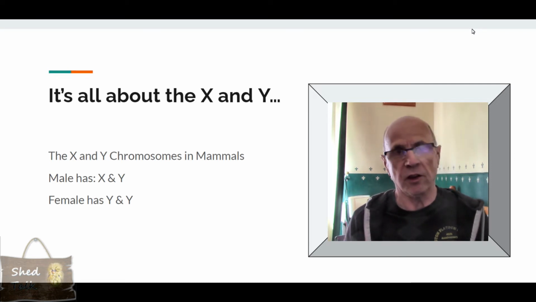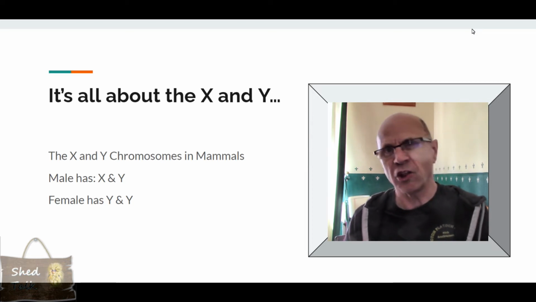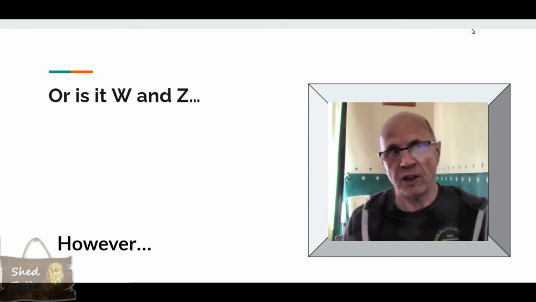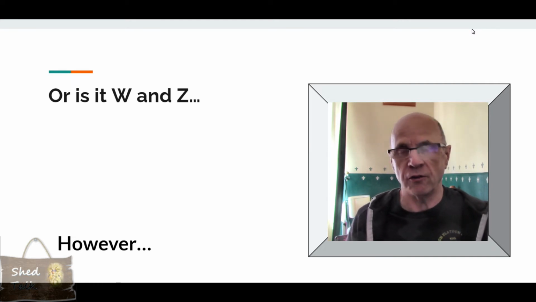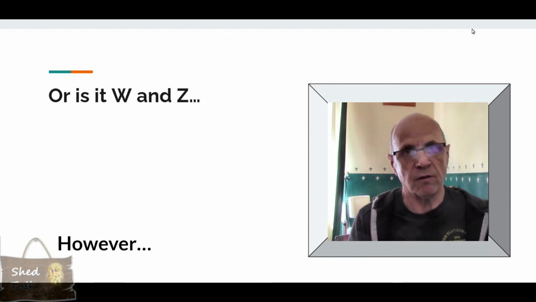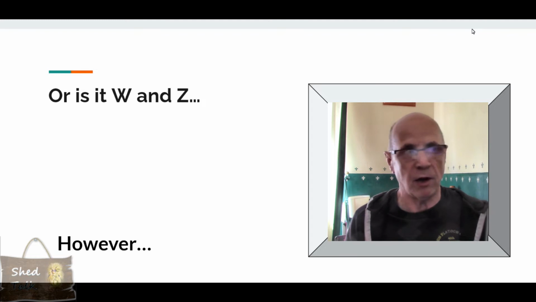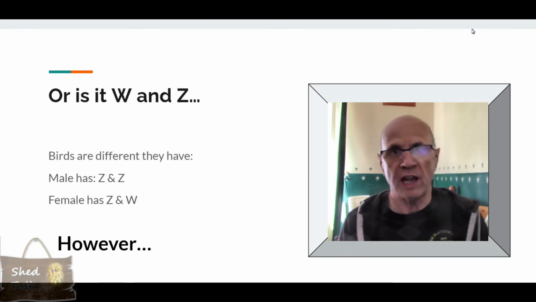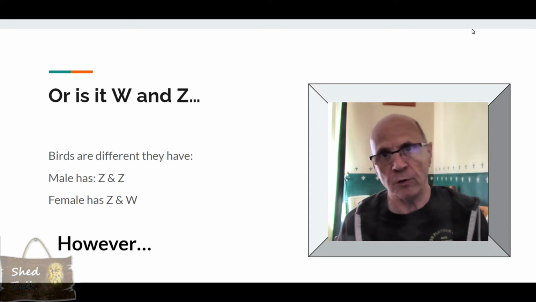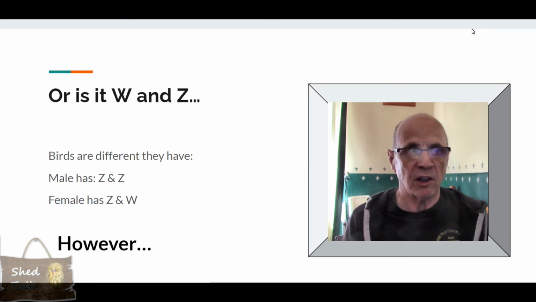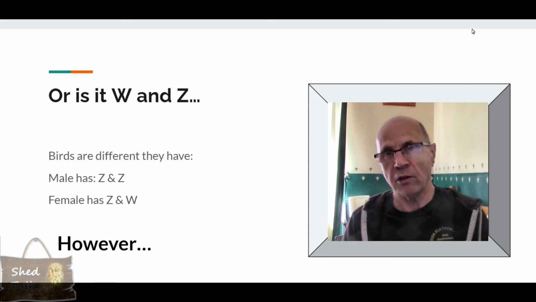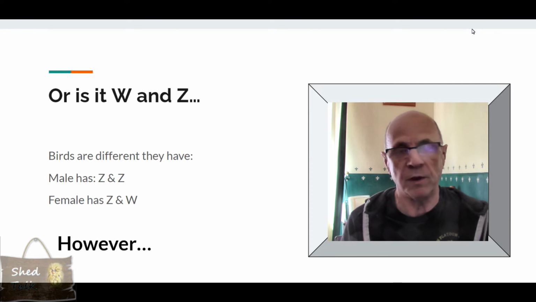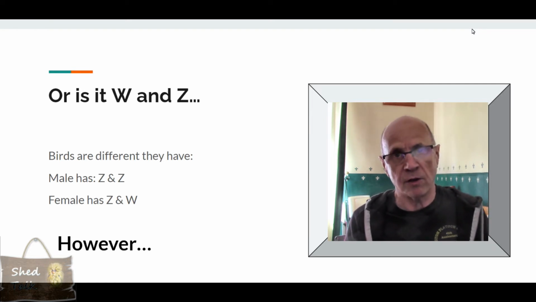In birds it's slightly different, and in birds they don't have X and Y chromosomes. They follow a sort of reptilian or fish type process in which they have a W and a Z chromosome, so they're slightly different to the mammals. And the birds are therefore also different in terms of which of those chromosomes impacts whether the offspring is a male or a female. So in birds, a male will have two Z chromosomes, and a female will have one Z and one W chromosome. Within birds, like most reptiles, it's the W chromosome that indicates whether or not the offspring is going to be a female. So the male will always inherit two Z chromosomes. If it inherits a W chromosome, then the offspring will be female. So that's the way it works in birds and in reptiles, as I say.